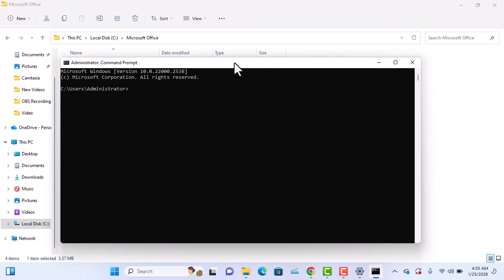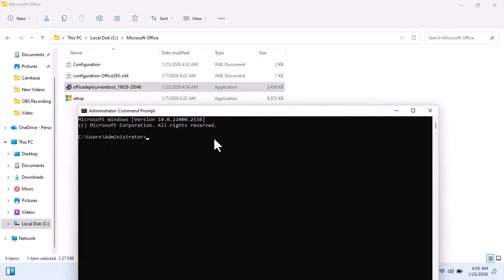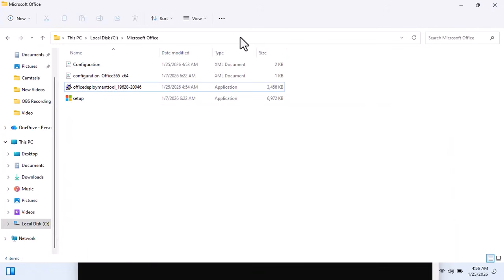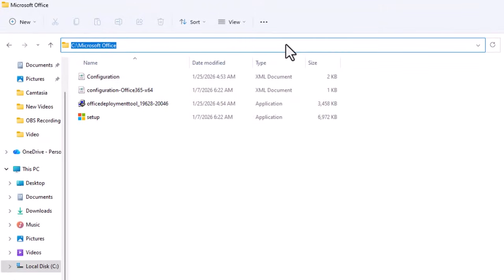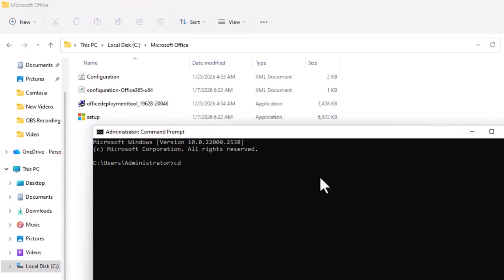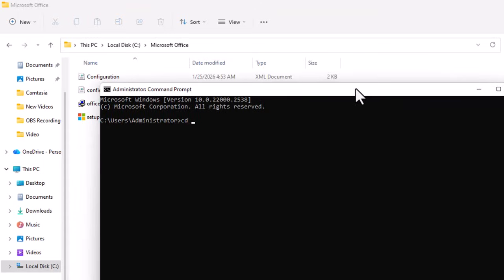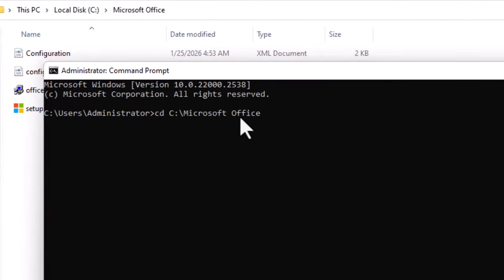Now you are going to do this particular thing. Type CD space. Click on the folder that you created. You can see it is still open in my system. Just click on this to copy the file path. Once you copy the file path, you just go back to this very CMD prompt and paste it. Now this will change it or link it to that particular folder that we've created. Press enter. Now you can see that the directory has been changed to that particular folder that we created.